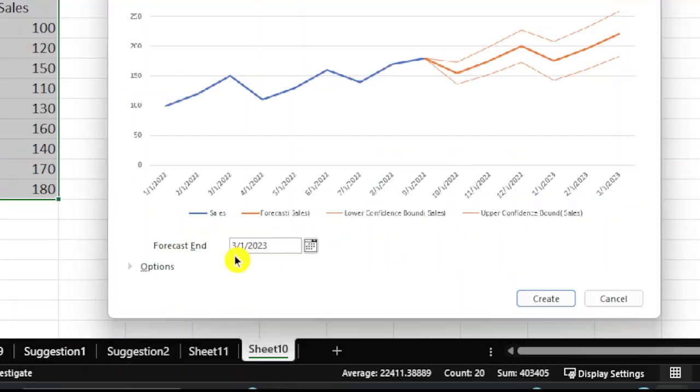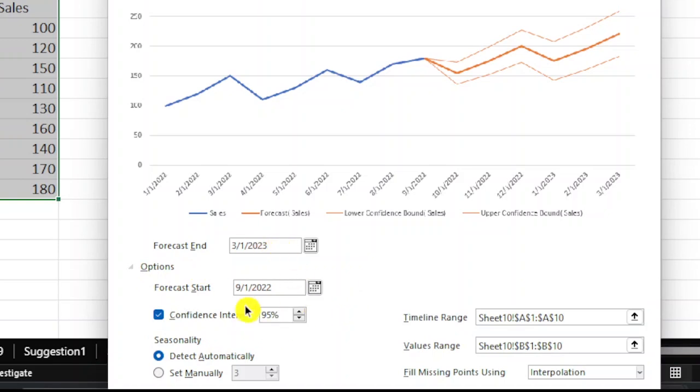You can see that by default it is giving you March 1st, 2023 as the end of the forecast period. And you can actually just leave everything as it is in the options of the forecast dialog. These are just the ideal parameters for your regular forecast, and you can leave them as they are.